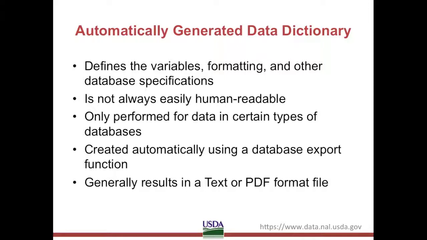Generally, this resulting document is in a text or PDF format file. Text and PDF formats are generally non-proprietary. If you can generate a PDF-A document or another type of structured text-based output, then that would be machine readable, which would be another added level of functionality to your data dictionary.